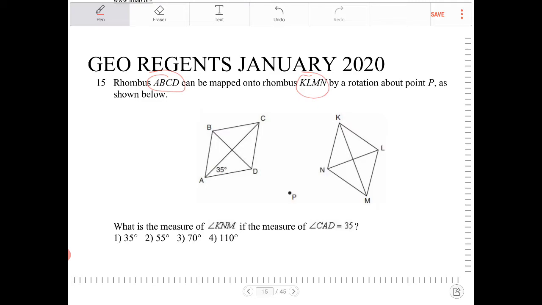You're looking for angle CAD, so you know that ABCD and KLMN are going to be congruent to one another. And I also recognize that these angles are going to be congruent as well.